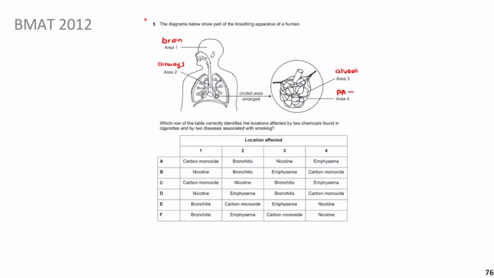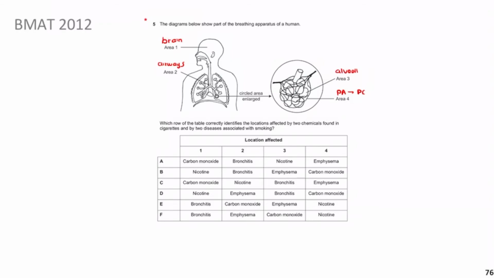So let's actually write that. Pulmonary arteries therefore give rise to the pulmonary capillaries. And can you see, guys, the pulmonary capillaries really branch out, have many branches, and wrap around the alveoli, which essentially maximizes the contact between air and blood, which can maximize diffusion through increasing surface area. You've probably heard about Fick's law. If you increase surface area, therefore you should also increase the rate of diffusion. And this is commonly likened, guys, to an onion bag. So the pulmonary capillaries are like the onion bag, and the alveoli are like the onions.